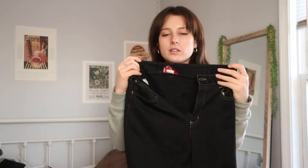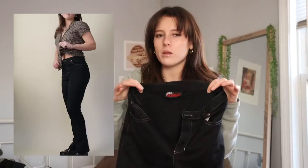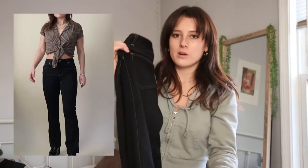These pants I only thrifted a couple months ago but they've already become a staple in my closet. The brand is Joe Ben Bassett. It's an interesting material — not really stretchy, kind of like softball pants — but they flare a little at the bottom, which I think is flattering. They're not super long so they stop at my ankle, which makes me look taller. I really like the little gold stitching — nice contrast against the black.